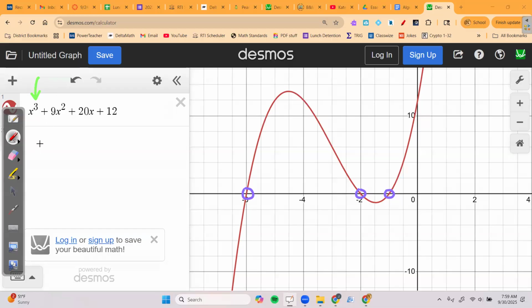So let's go ahead and in your notes, why don't you real quick copy down this function? You're going to write f of x equals. That's the notation we use, you remember this from algebra. That's how we designate a function. So it'll be a function named f. It's a function of x. X is the play-around variable, right? And the function is defined as what you see on the TV. I'll write it again for you. x cubed plus 9x squared plus 20x plus 12. Everybody got that? I'm going to switch screens in just a second.